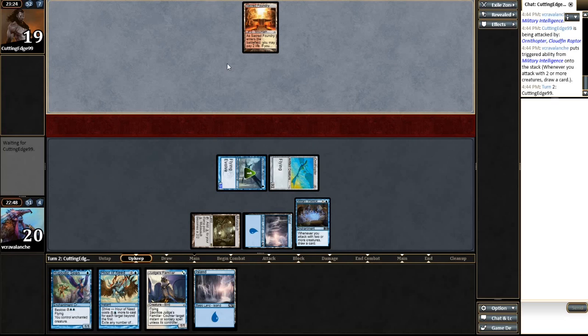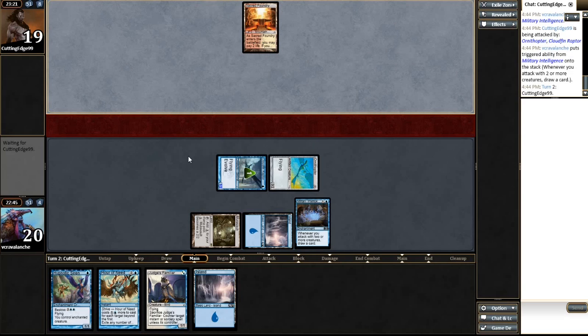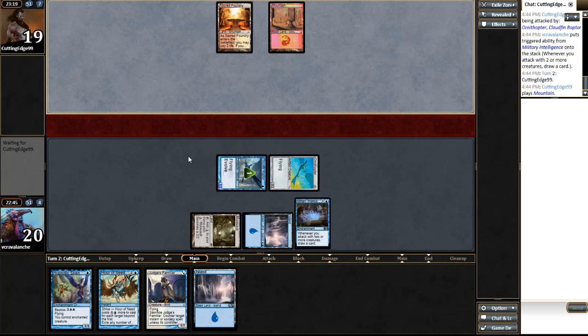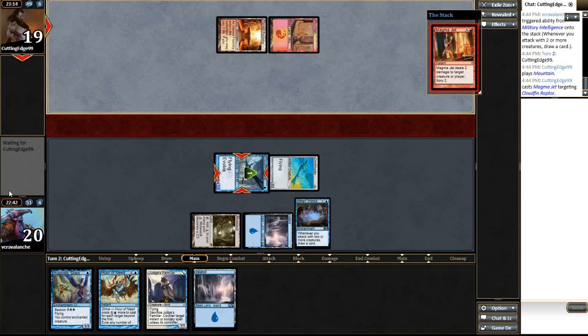Man, Striving a 4/4 on turn 3 is pretty good. And that can actually evolve. So we can actually attack into the Cloudfin Raptor and the Ornithopter, and then Hour of Need our Ornithopter. It'd be a Magma Jet on our Cloudfin Raptor. Okay, that's going to change things a bit. We can, again, draw a card if we'd like to.